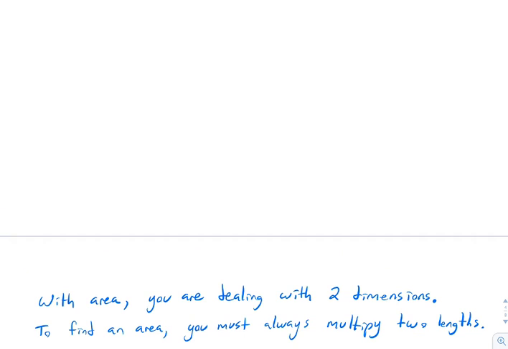With any area you want to derive, we're dealing with 2 dimensions, okay? We're not saying, take out your tape measure, how far across is this? Instead, what we're saying is, how many square units, like I think of a quilt, how many square pieces of quilt or fabric do I need to stitch together to cover this desk, to cover this floor?